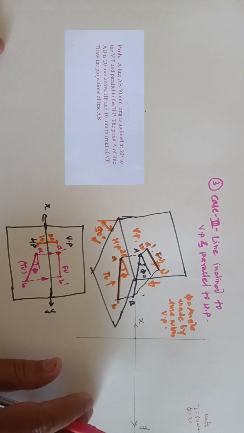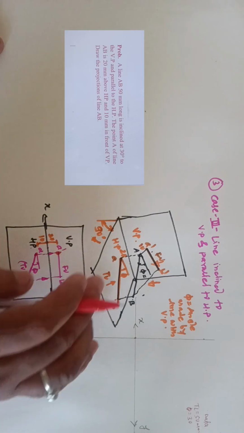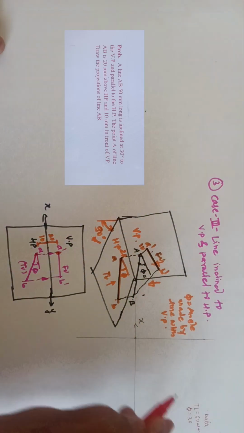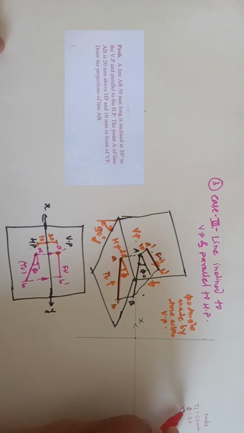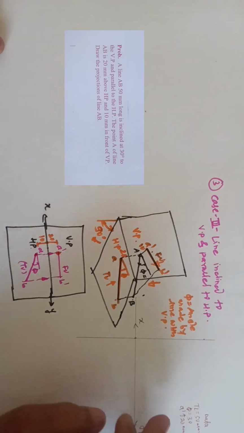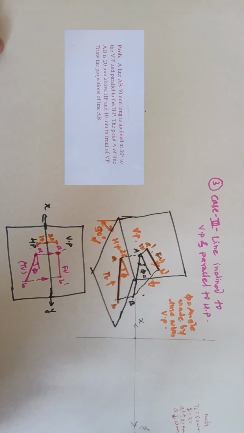The next statement is given that its one end A is 20 mm above HP and 10 mm in front of VP. So when we draw the point A dash front view, we can write A dash with an upward arrow 20 mm, which means point A dash is 20 mm above XY. And when we draw the top view of point A, we show A with a downward arrow, and that is nothing but the 10 mm. Why do we draw this downward arrow? Because this 10 mm frontal distance goes below XY when we rotate the HP by 90 degrees.